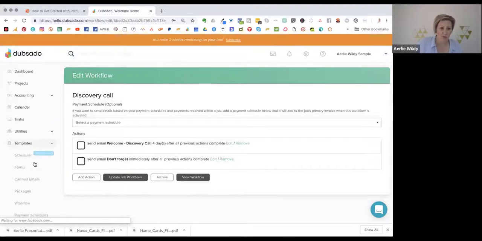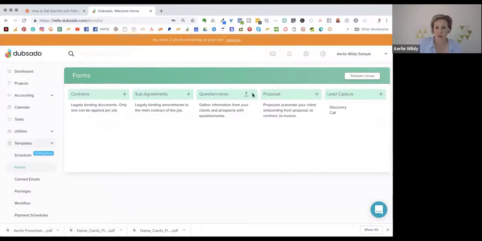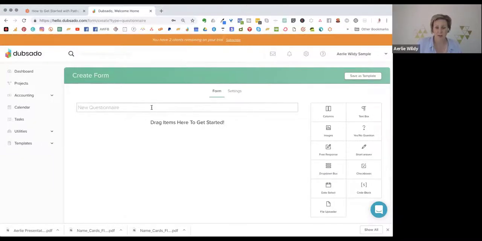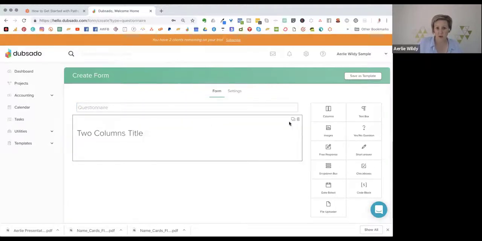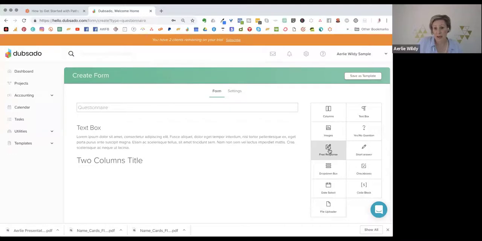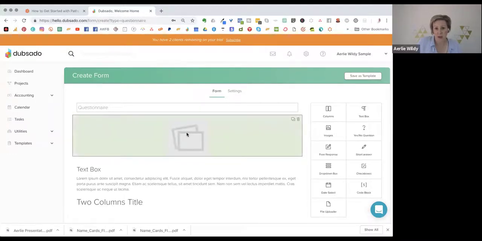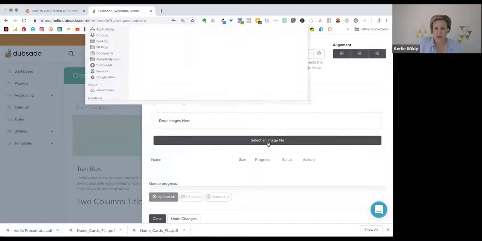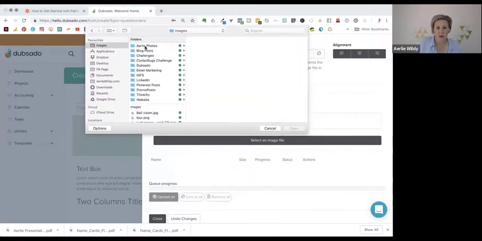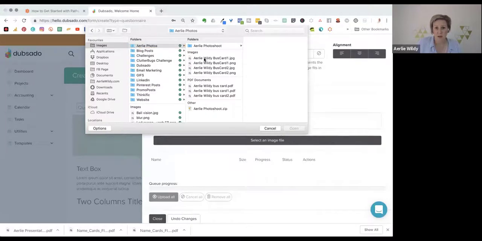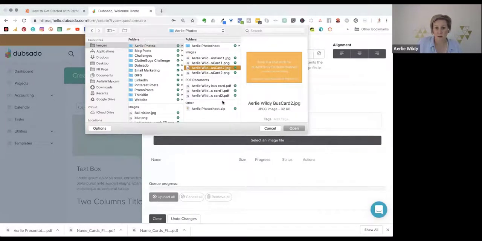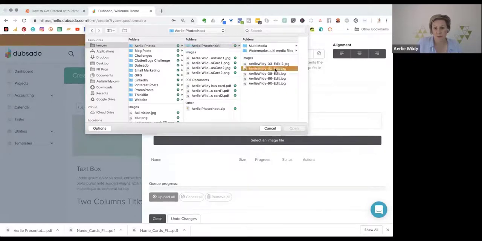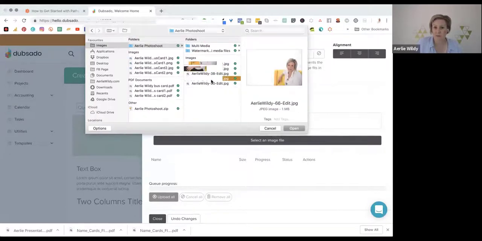Specify a form. Have we got a form in here? Let's add a questionnaire. Show you how to do this. This might be handy as well. So yes, 2 columns. I'll do a welcome and I'll throw in a picture that I can just select an image. Say me. Don't want the business card one here. That one.